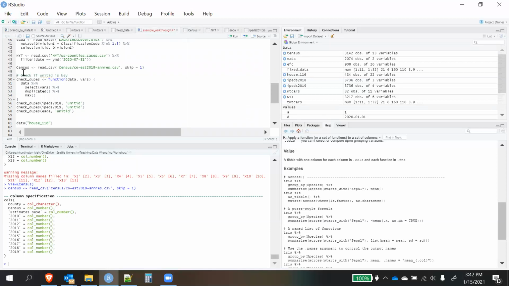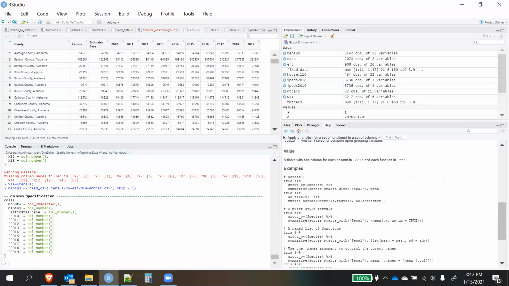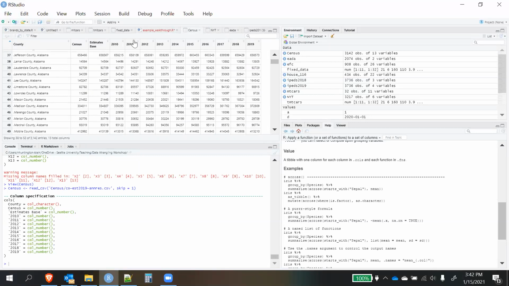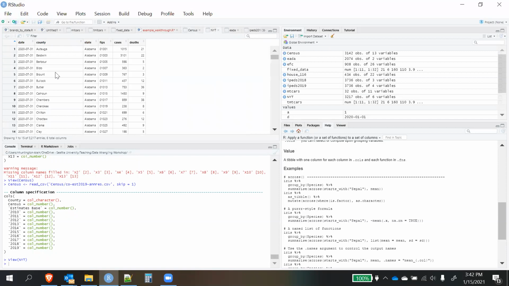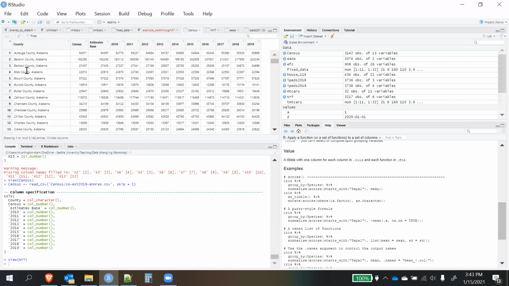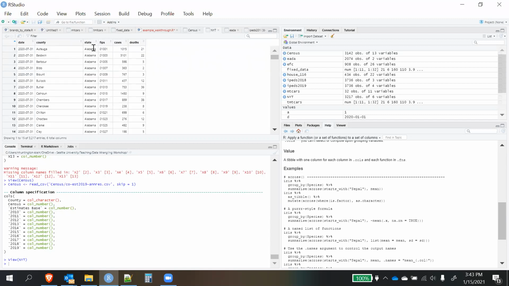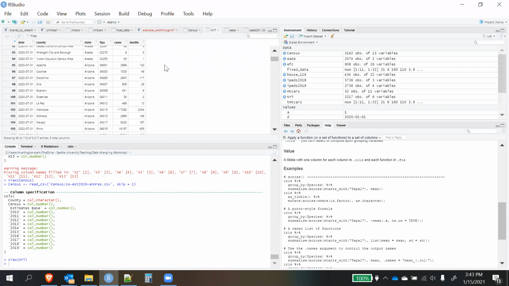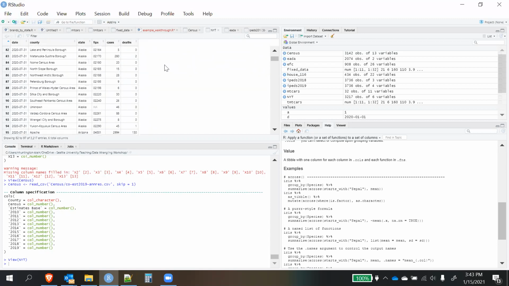But we're also going to need to clean up this county variable because we want to merge it with the other stuff. So what are we merging with? We know that the county name information was in the NYT data set. So we need to look at what these look like so that we can put them together. In the census data, we have a period, the name of the county, the word county, comma, the state. In the New York Times, we have the name of the county and the state as separate columns, and it does not include the word county.